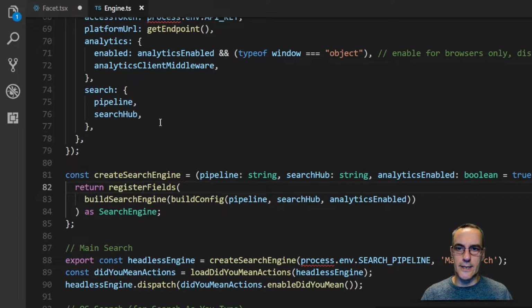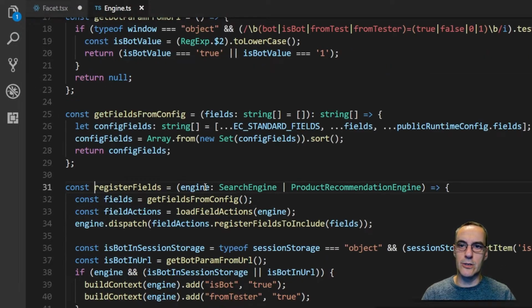So let's have a look at the code. The first thing we do, of course, is create an entry to our Headless framework. And that entry is being created here. The first thing we do is we register our fields, because we need to supply the fields we want to retrieve from the Search API.